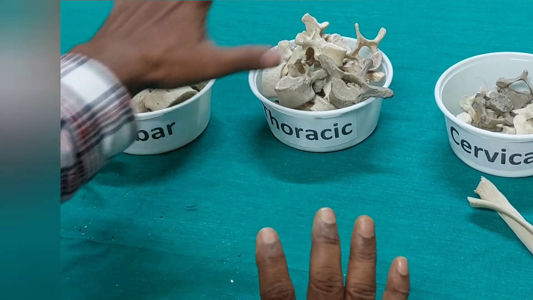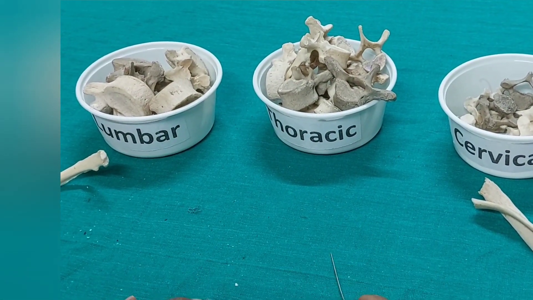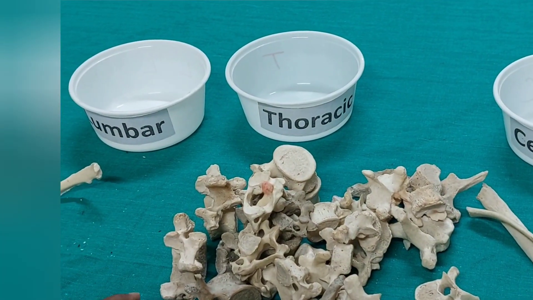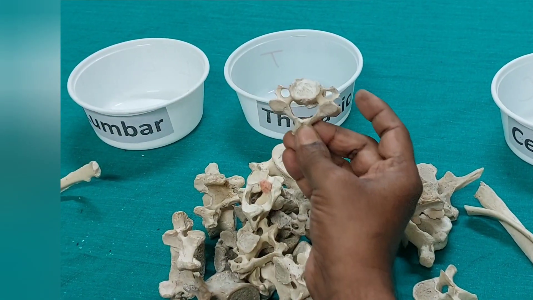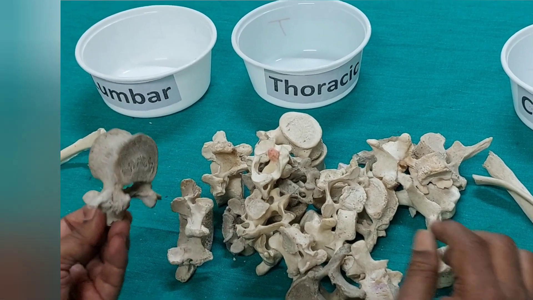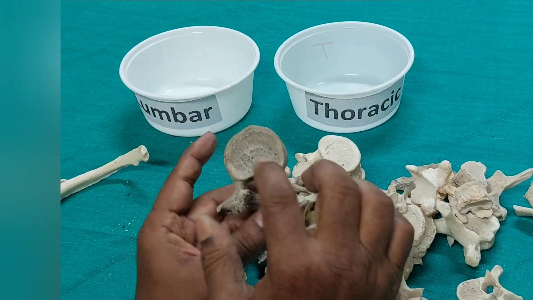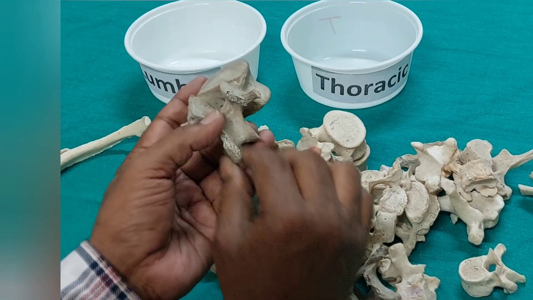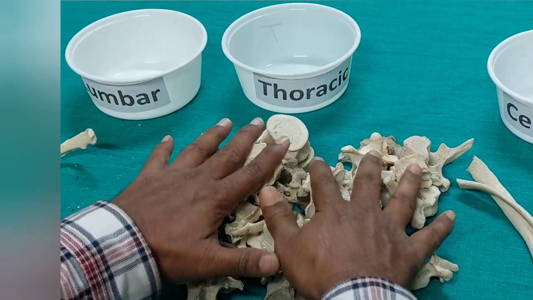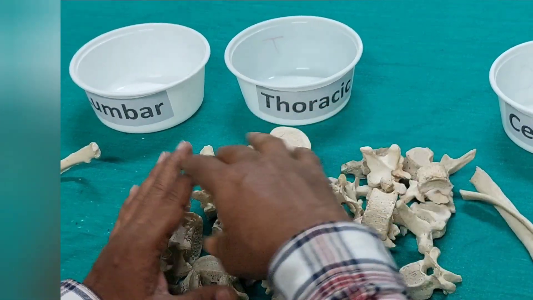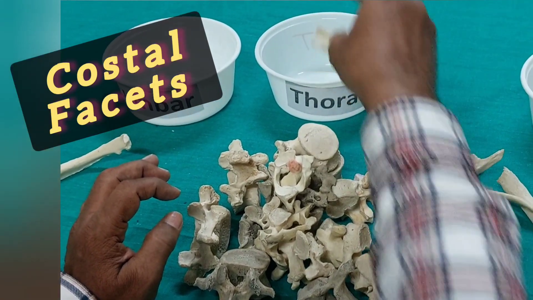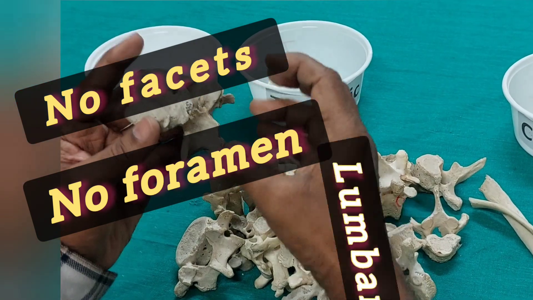Now it is clear: this is lumbar, this is thoracic, and this is cervical. In examinations, students if asked to pick up a cervical vertebra and then asked how they identify it, they start speaking about the body shape, or the spine shape. If asked to hold a lumbar vertebra, they start saying the body is more transversely broad and the spine looks like this and that. I am telling you not to speak about comparing the body, spine, or transverse processes, because all these vertebrae do not belong to a single person — they may belong to different persons, so size may differ. But these three specific points are definitive: foramen transversarium — it is cervical; costal facet — it is thoracic; no costal facet and no foramen transversarium — it is lumbar. Very simple.